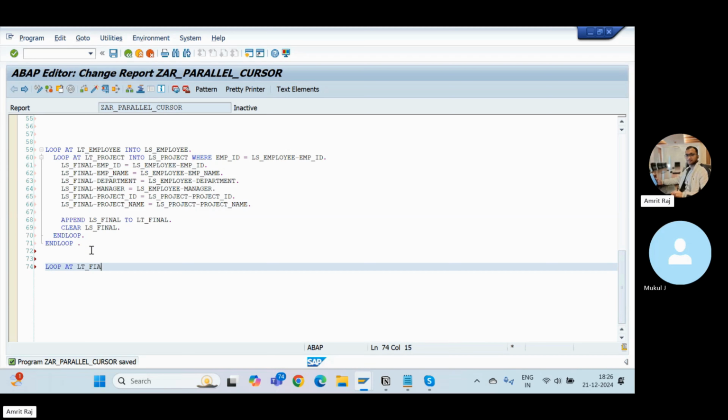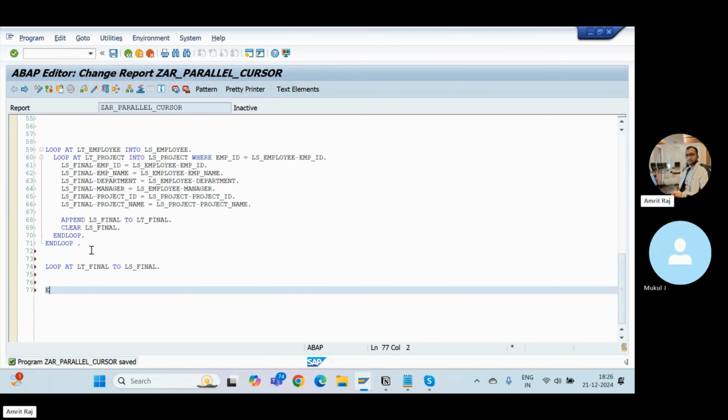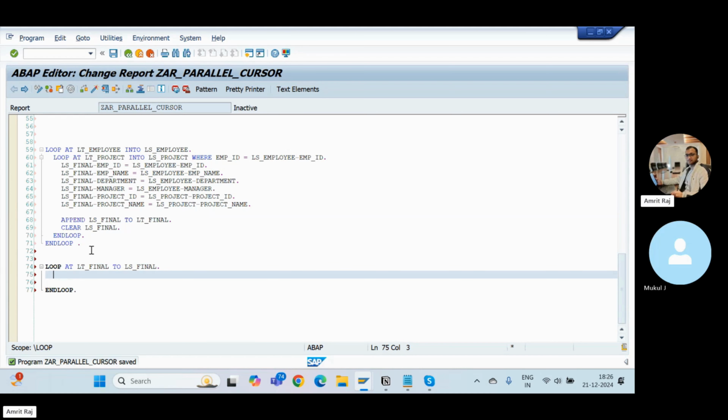So loop at lt final into ls final and endloop, and we will write our data.